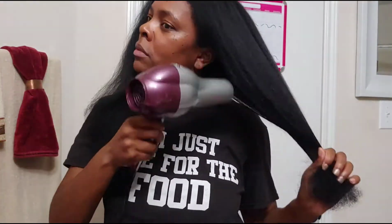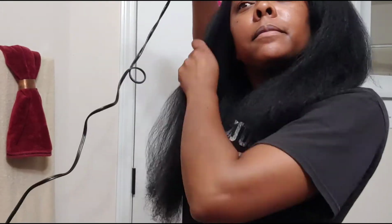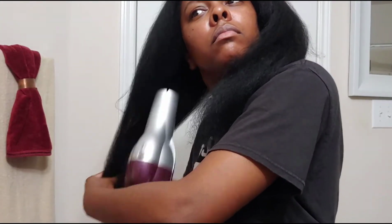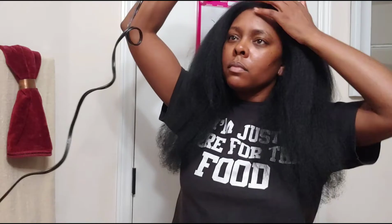And so here, while my flat iron is warming up, I am taking the regular hair dryer, and I've had this for so long, I don't even know when I got it, but it's been sticking with me for years. And I'm blow drying my roots to get them completely dry because I felt that they were still a little damp and my hair is really thick. So you definitely need your hair to be as dry, if not 100%, like 99% dry, before putting the flat iron heat to your roots. That also helps to prevent any heat damage. You don't want damp hair. You want it completely dry and stretched.